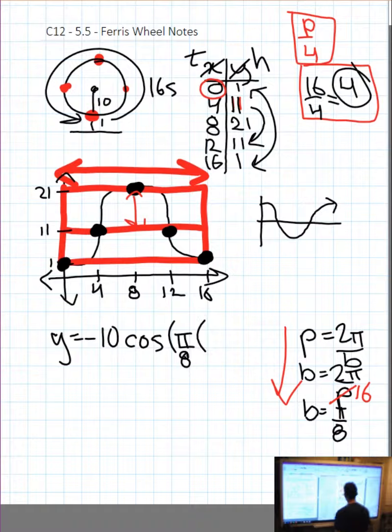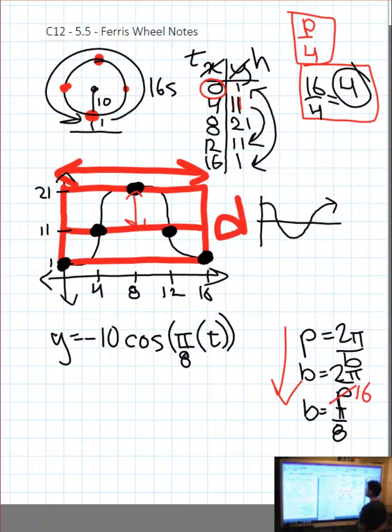Then I can say open bracket. Now I'm starting on the y-axis, and cosine usually starts on the y-axis. So we can substitute just the value, and I could say -0 and erase it, or just close my bracket twice. And then talk about the d value in the graph, the horizontal center line, down below, a y value of 11. I'll circle that one in red.